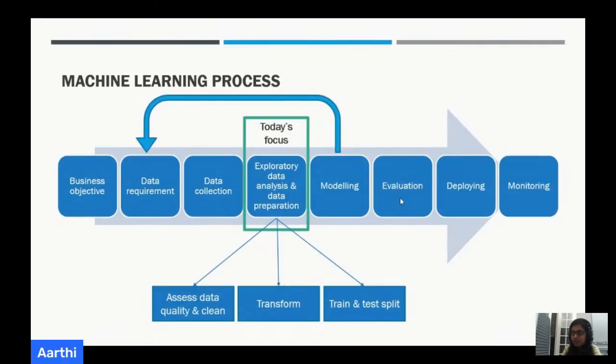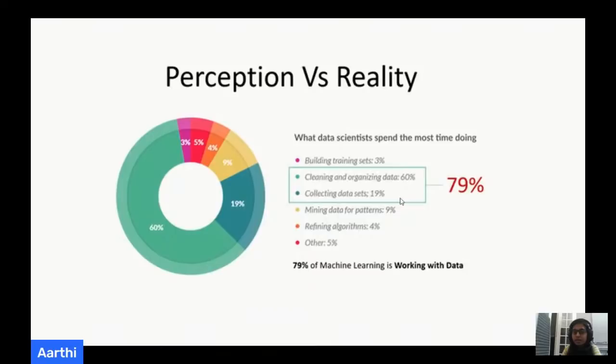And this is a very iterative process, because we go back from the modeling phase. We understand the data. Some information could have been collected, and some information can be transformed better. So this entire 4-step is actually very iterative. And what happens in reality is that 79% of the time in any machine learning activity is spent on data collection and data cleaning. So that is why this is a very important step to keep in mind before we move on to the modeling phase.